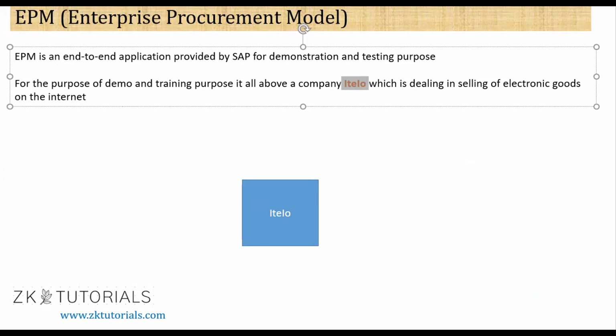Now this ITEIO company has some business partners and products. That is called your master data. Master data is data which never changes or changes very rarely. This is the data which will be used later to produce transactional data. So once again, let's create.